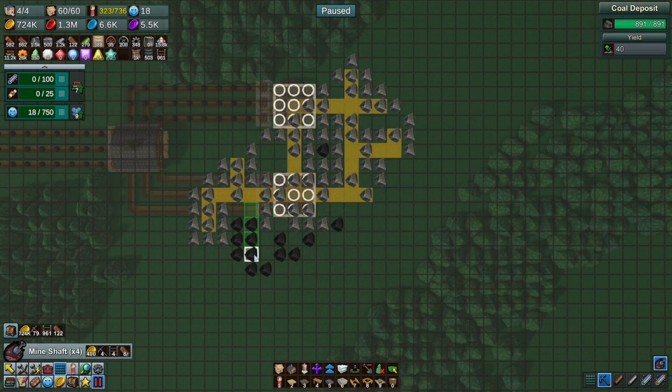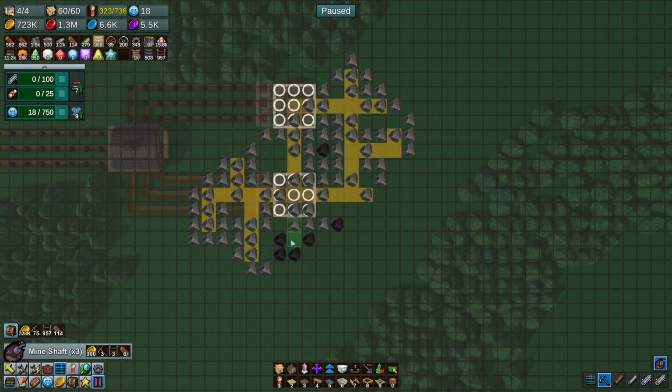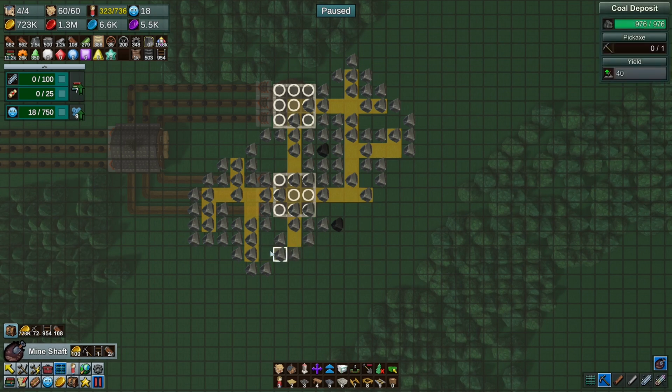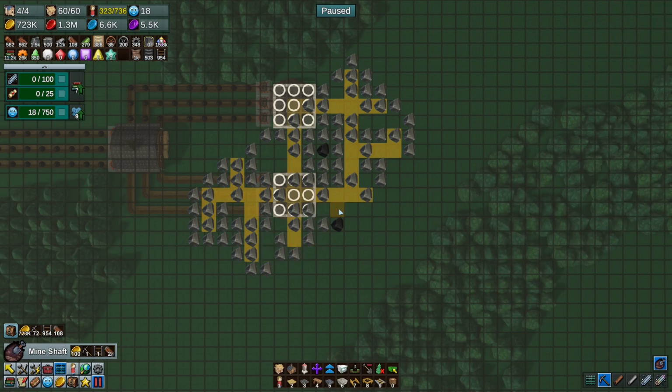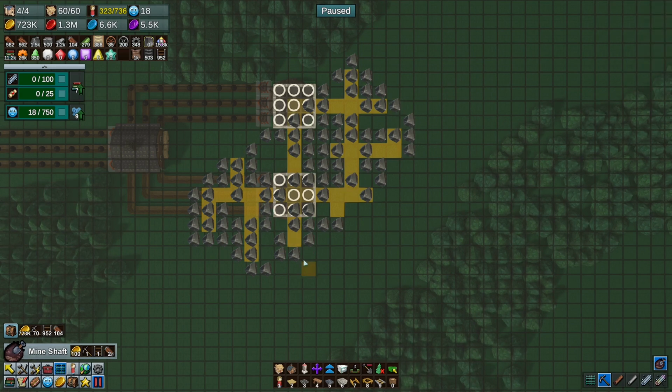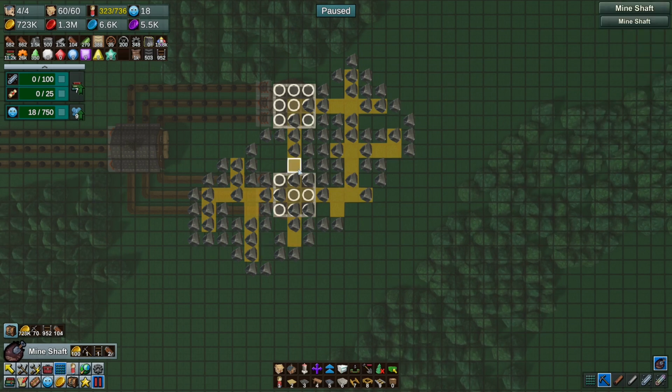You'll notice with the mine shafts, you only need to touch them. They grab everything one tile away from them. So if I put one there, it gets that. Put one here, it gets that one. That covers all of them. And mine shafts can share between mines.